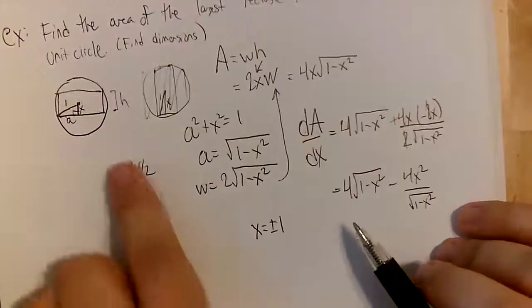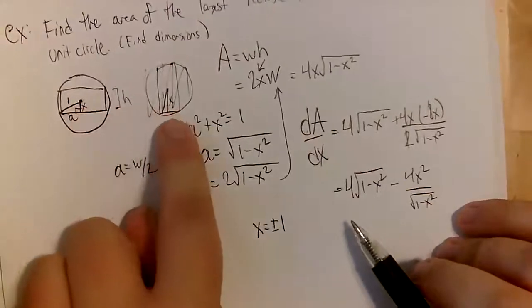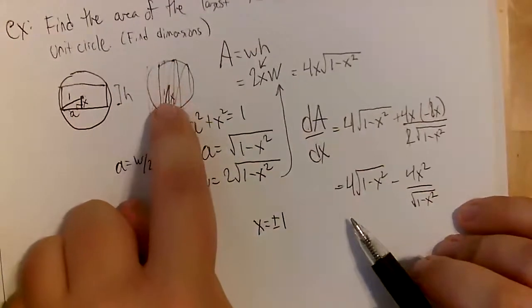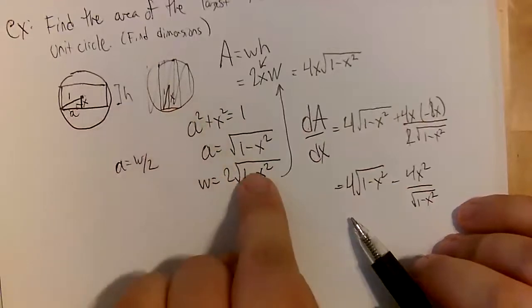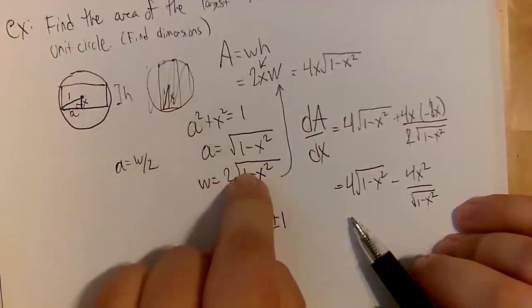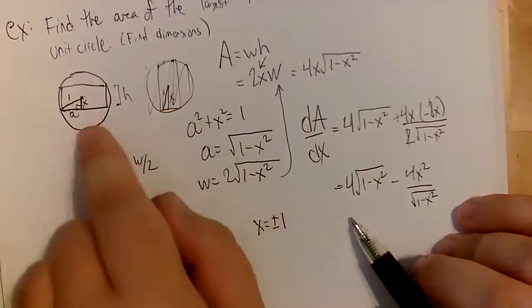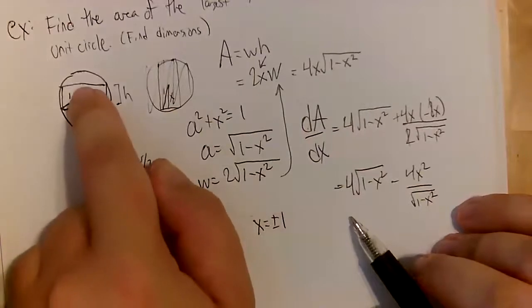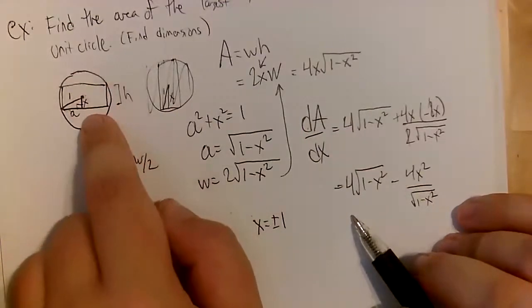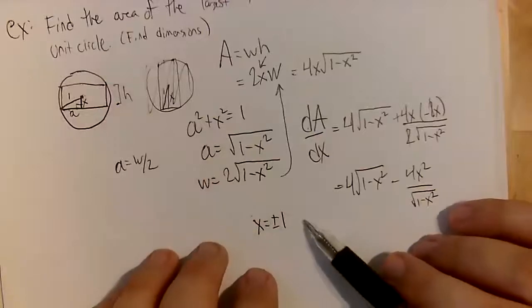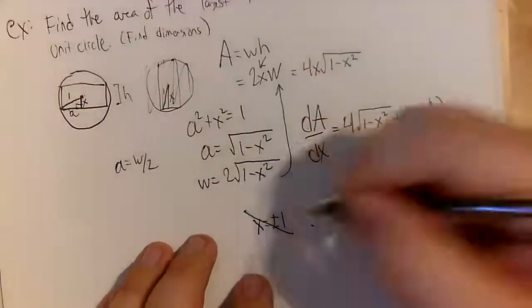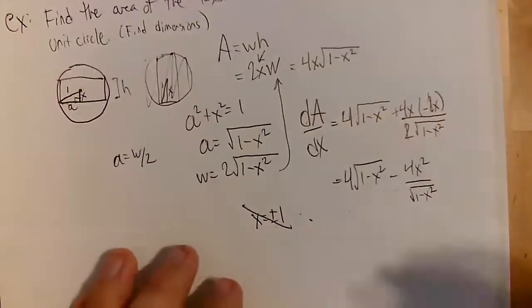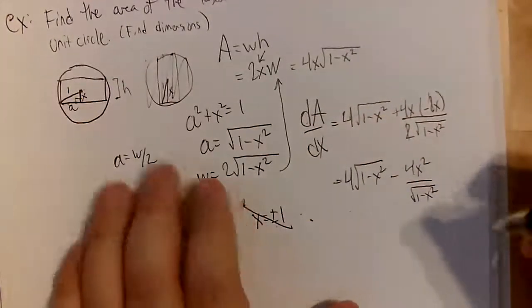Now the problem with this is that if x equals 1, that would be the extreme version of this, where our rectangle went all the way down, but then it wouldn't have any width at that point, because our width would end up giving us 0 here. And the same will be true of -1, where you can maybe consider -1x moving upwards instead of downwards. Or you could also get away with not allowing it to be. But in either case, these critical points won't work. They're not going to give us something meaningful.